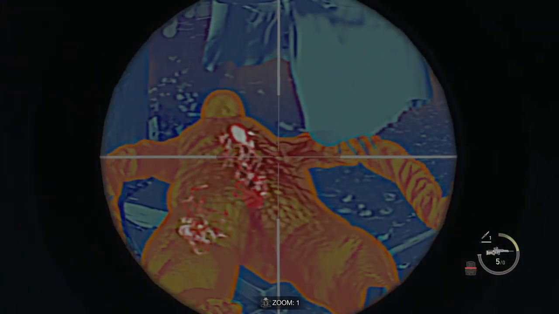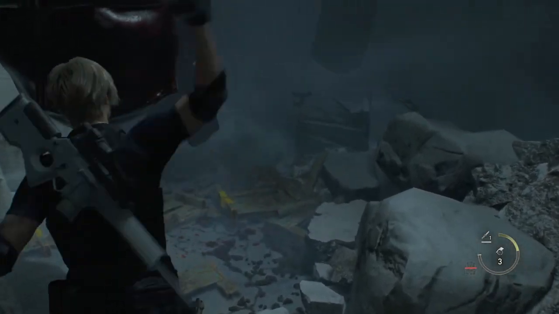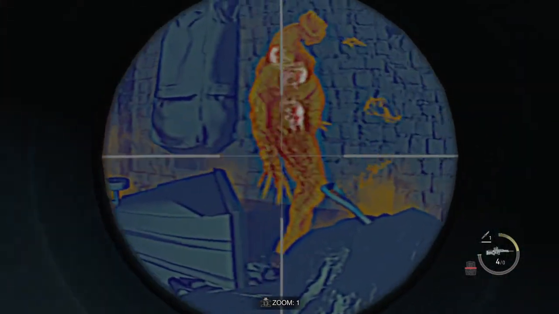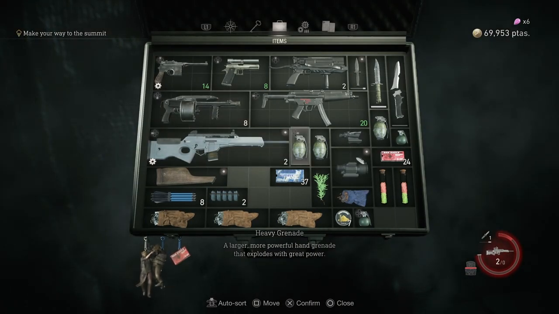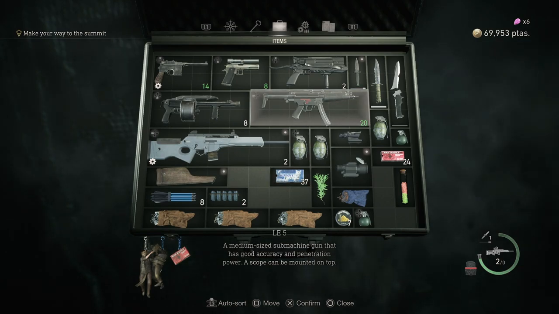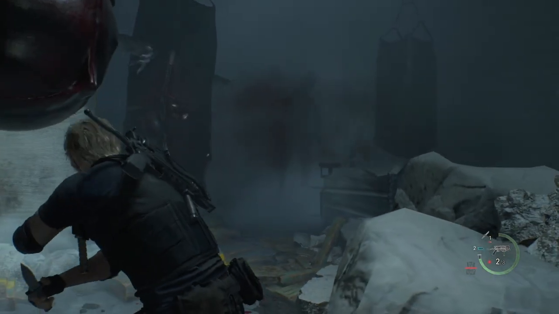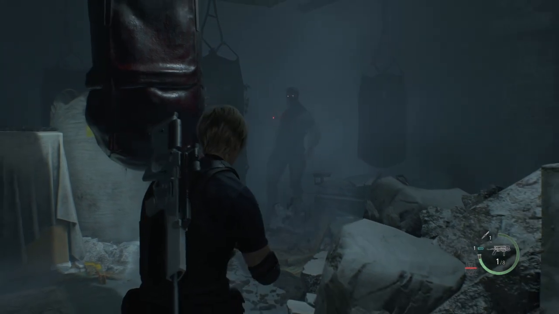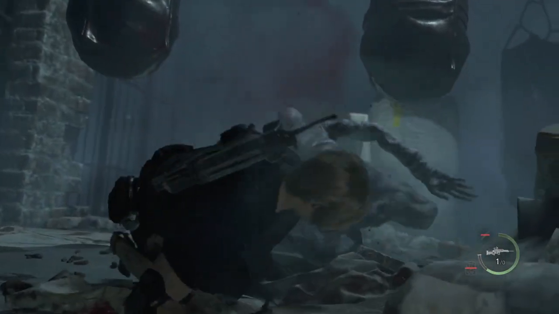Oh, there goes Krauser's knife. I ain't got the range for these. Do not give you the range to play with these guys like they should. What's the matter, buddy? God, you'd think that would be enough. He just dropped and immediately flew after me like it was no big deal.